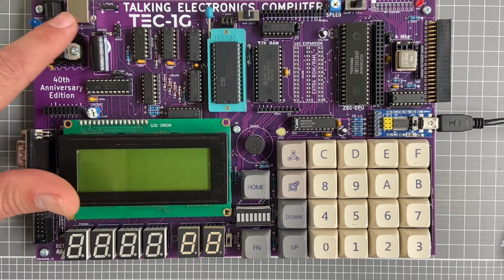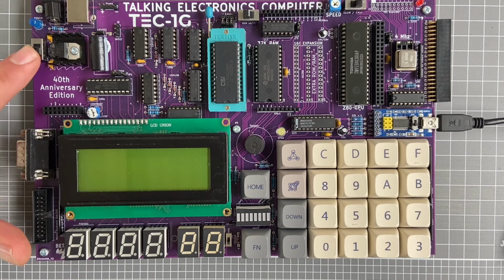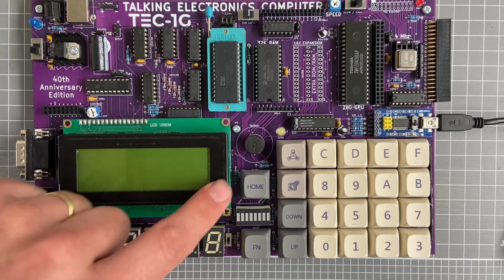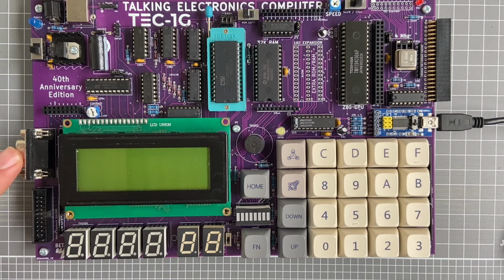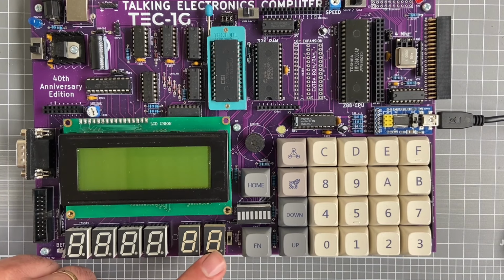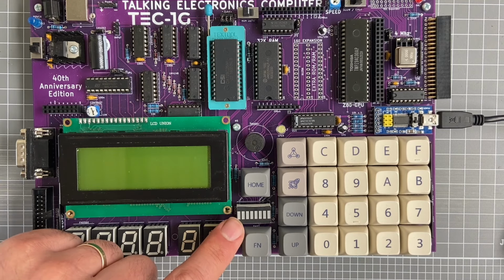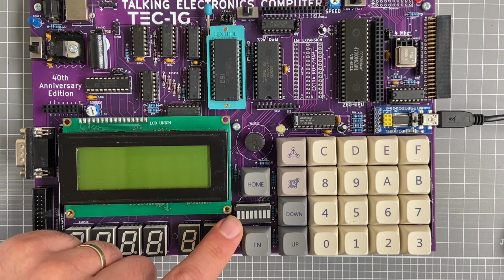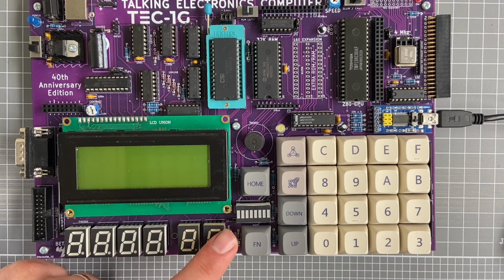You have a USB or a barrel jack DC port for power input, a power switch, a standard LCD screen here, which is part of the TEC-1G. This is a 20x4 LCD screen. You have a joystick port. You also have a keyboard socket here for the matrix keyboard, which I'll show later, and the seven segments, data, and address. And an extra bar graph here. There's a special system latch, which gives you an indication which mode the computer is running at. So let's fire this up and give it a demo.